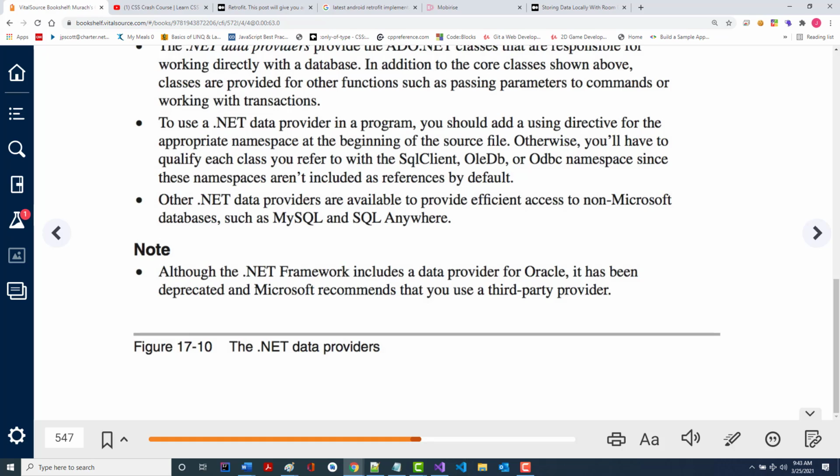All right. It says there, although the .NET provider includes a data provider for Oracle, it has been deprecated and Microsoft recommends that you use a third-party provider. What does that mean? That means the biggest competition to Microsoft is Oracle, so they want to make it as hard to work directly with Oracle as possible. I'm going to tell you a name you may or may not have heard before, and that name is Larry Ellison.